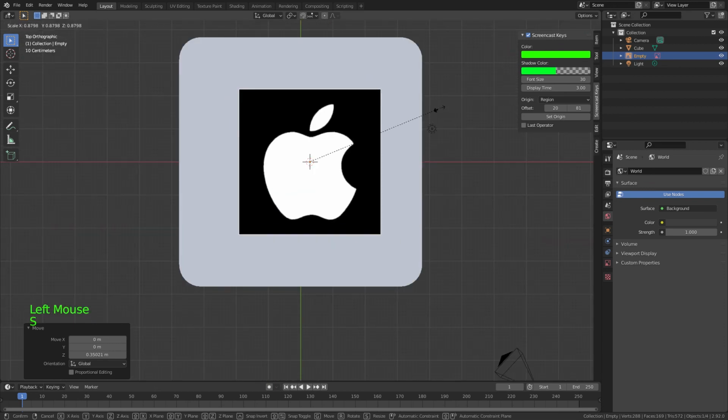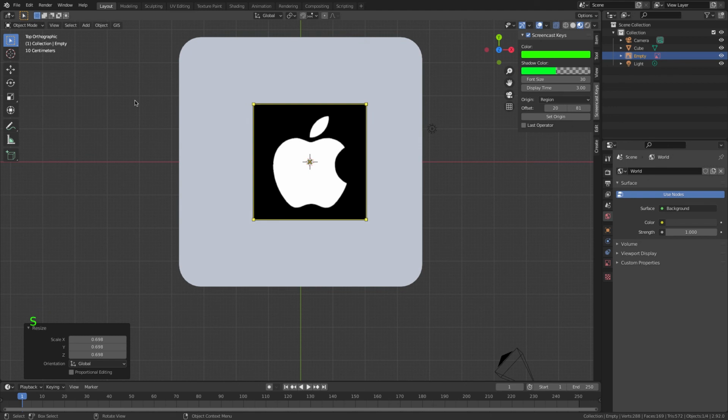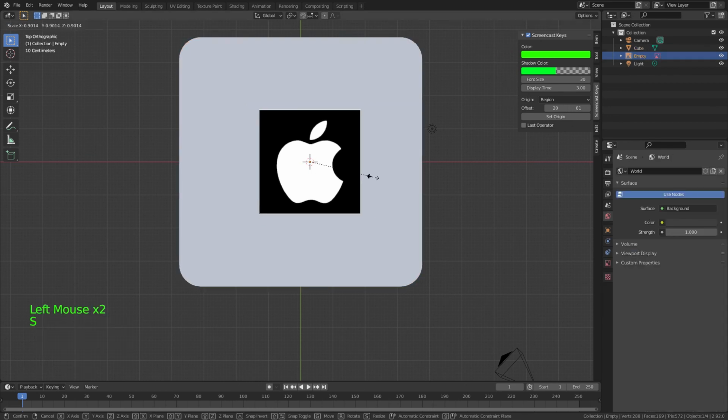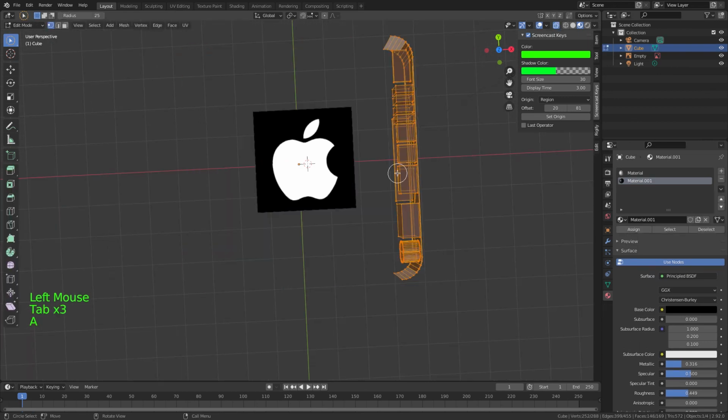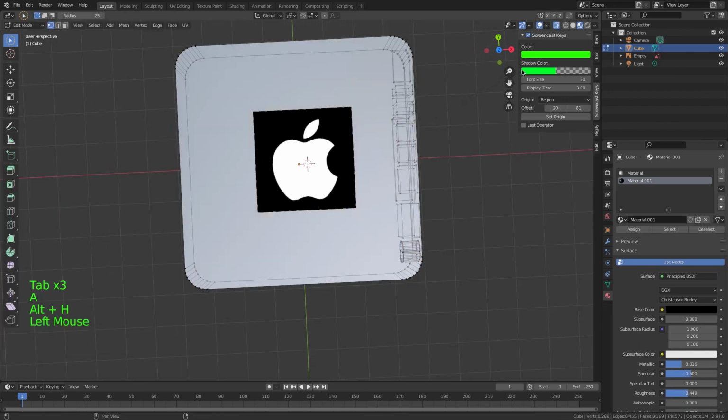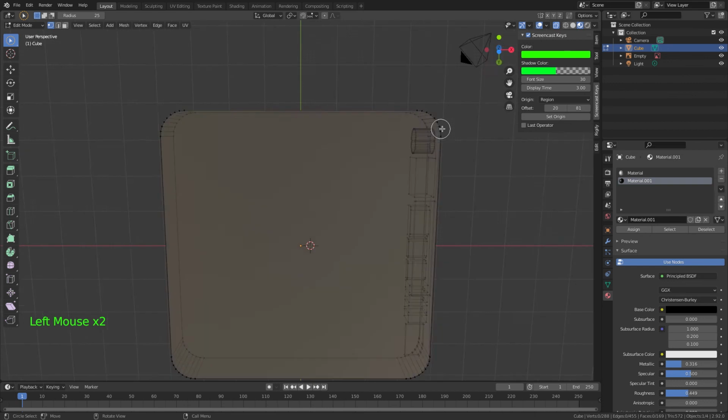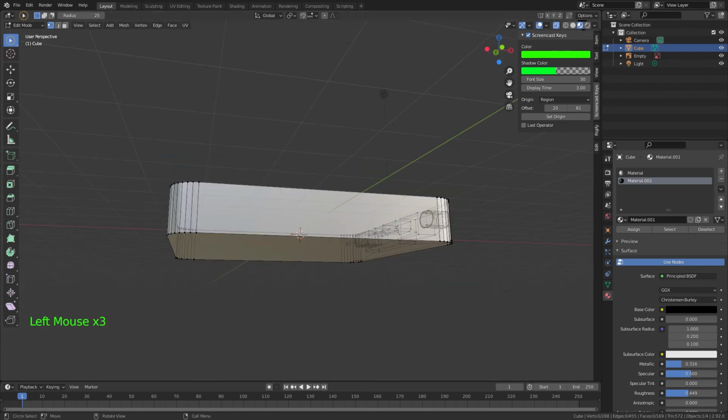So go Z. Now this apple I think is a little big, so I'm going to just scale it down to whatever I think is right. It doesn't really matter. But anyway, what I'm going to do is go back to select box.